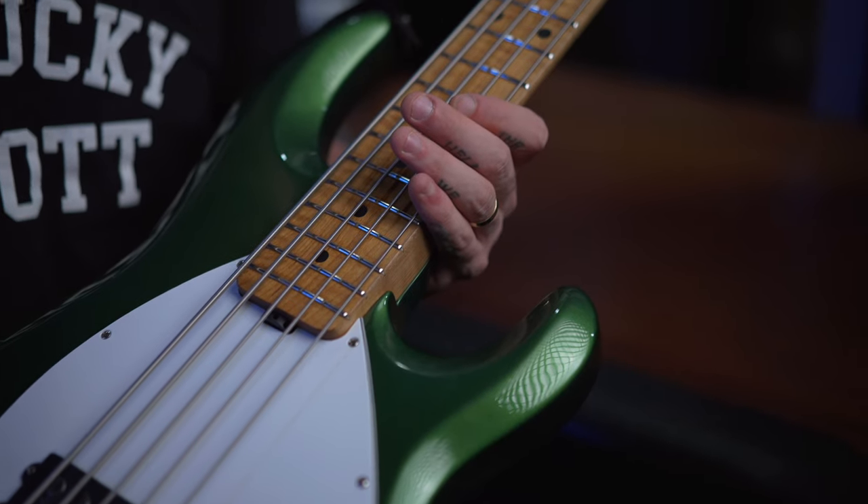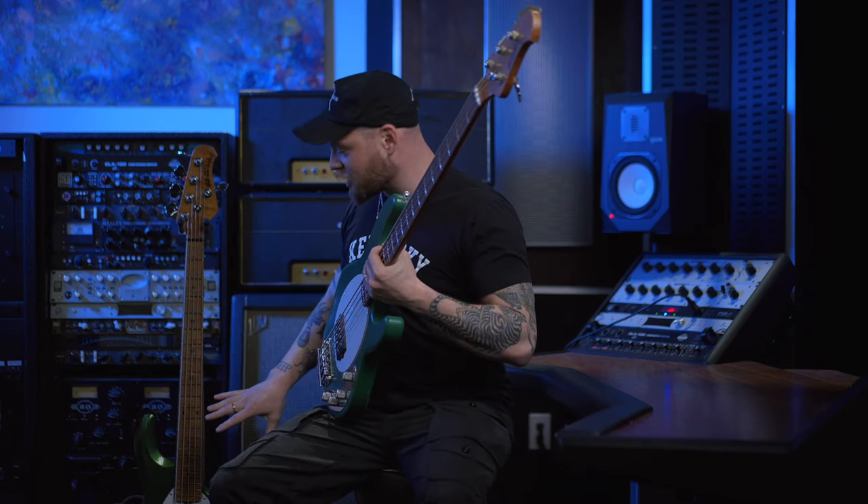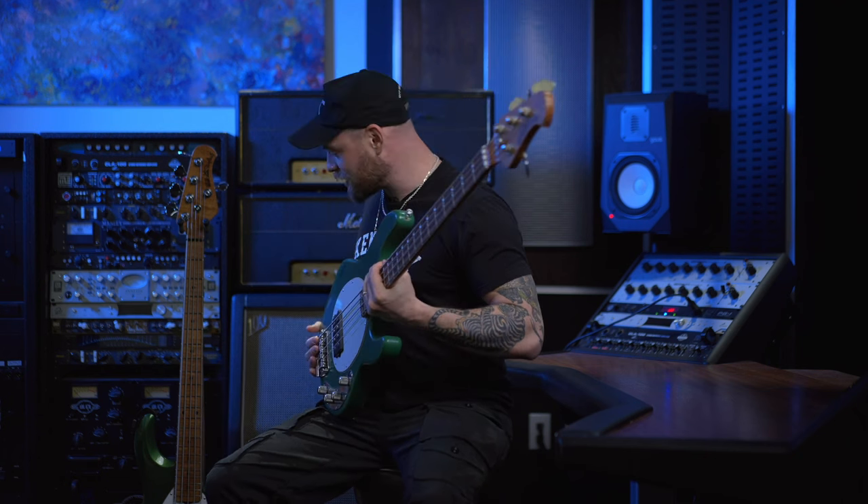After playing it for a few years, in 2018 they actually put out this production model. While at NAMM, my rep told me, 'See that guy over there? That's the gentleman who thought it would be a good idea to turn your bass into a production model.' So they took this matte finish and gave it a little bit more of a sparkle and a gloss. And I think it looks gorgeous.